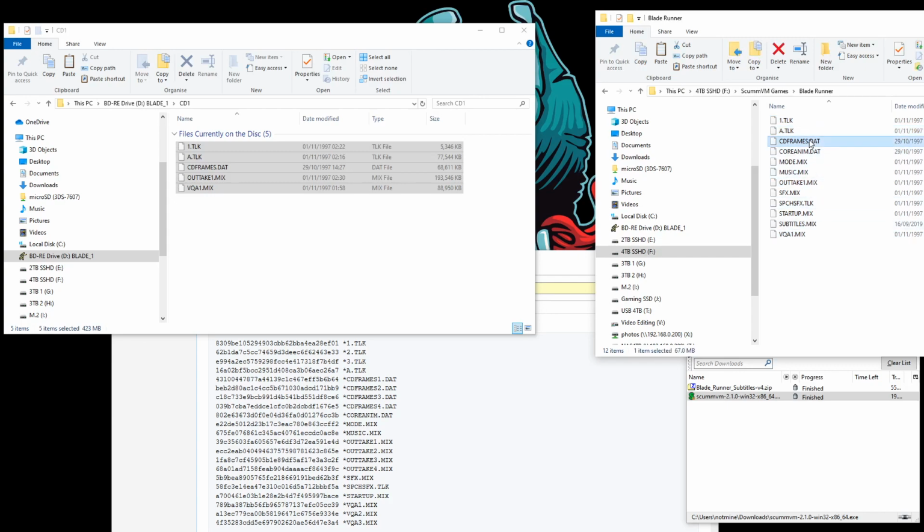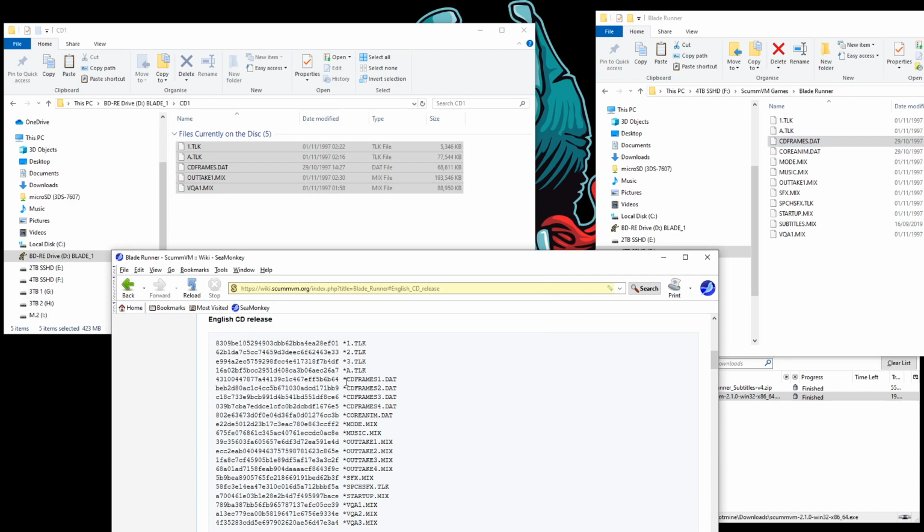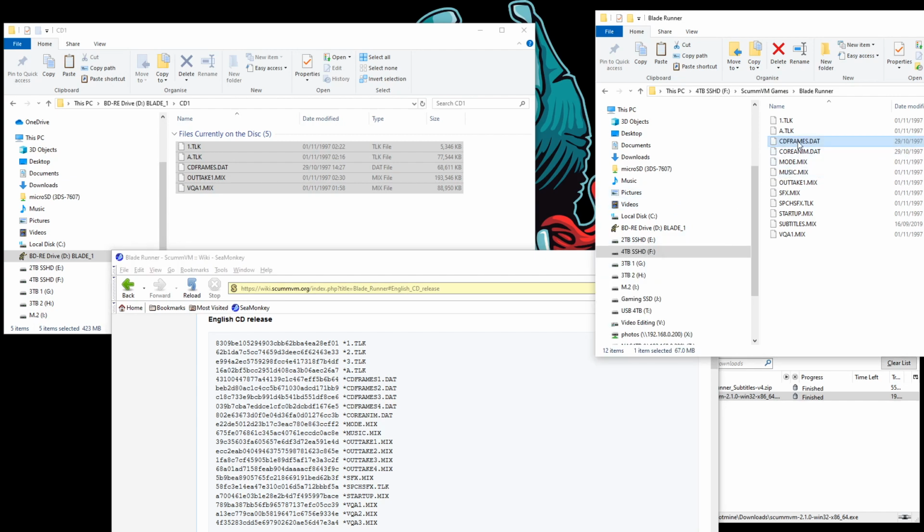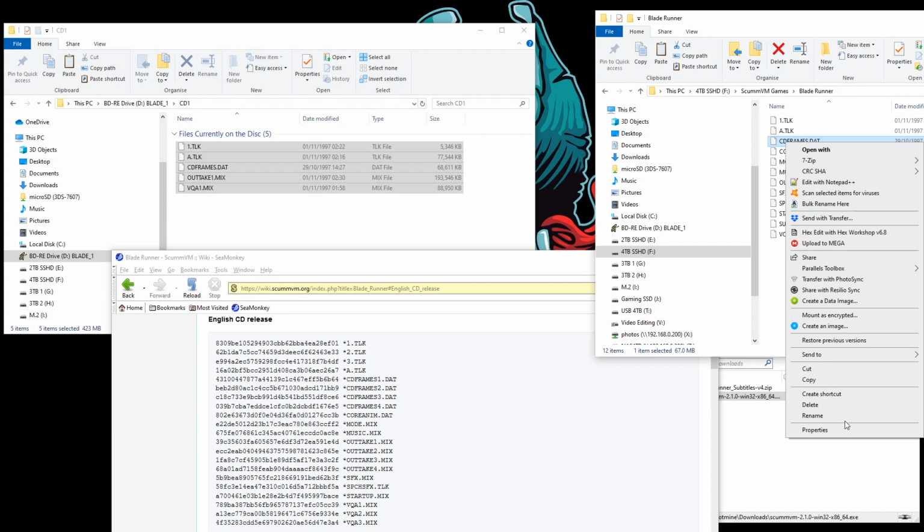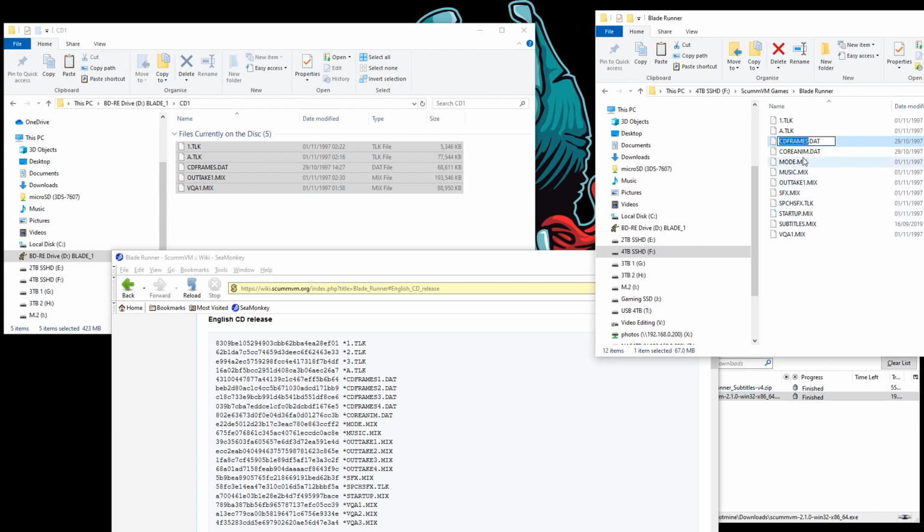Please note this file, it says cdframes.dat. As you notice, there isn't just that. You have to make sure that you rename that file to match the CD it came from. So we can rename it. We need to right click or press F2, and then we need to stick a number on the end. So this came from CD1, so we stick on number 1. And we do that again and again and again for all 4 discs.